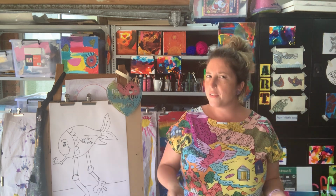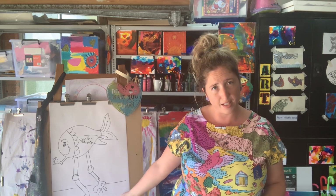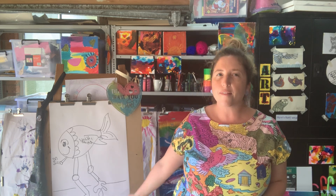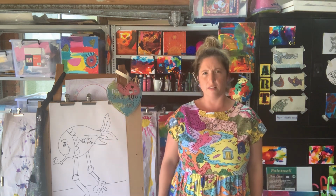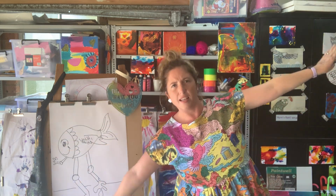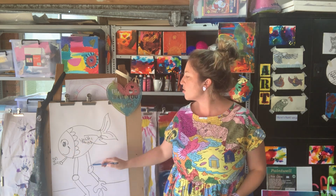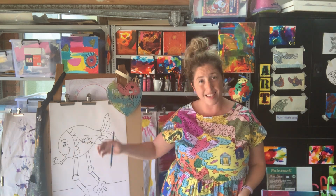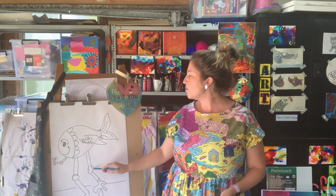Now, if we have finished doing a sketch of our long-legged animals in our art books, I would love for you to colour them in. Now remember we talked about the fact that we don't have straight legs. We have knees and we have arms that don't just go like this. They can actually bend, and we need to draw those and make sure that we draw the joints and the areas where our bodies or our animals move, okay, when we're doing our artwork.